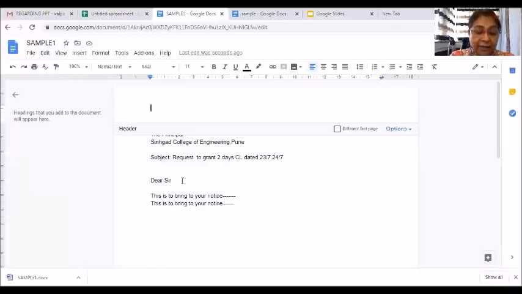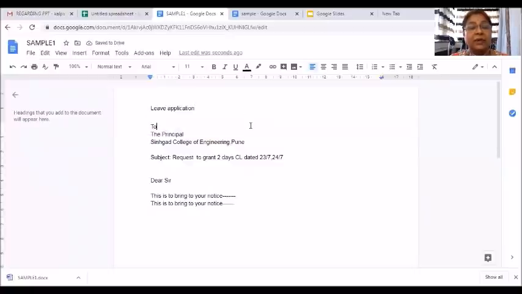And let us say I am giving the header as leave application. The moment I say okay, this is my header which is going to appear as leave application. So in this way you can add the header.